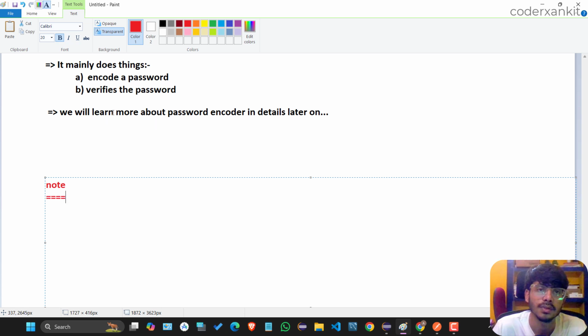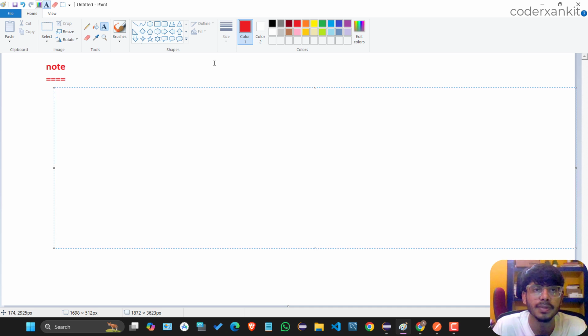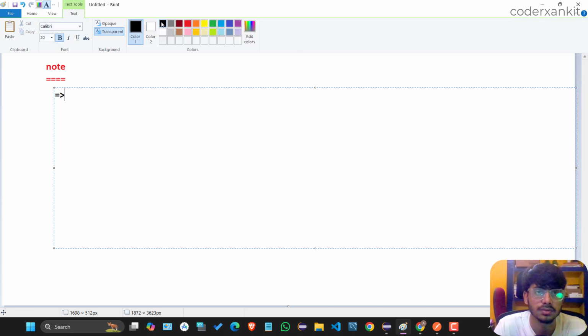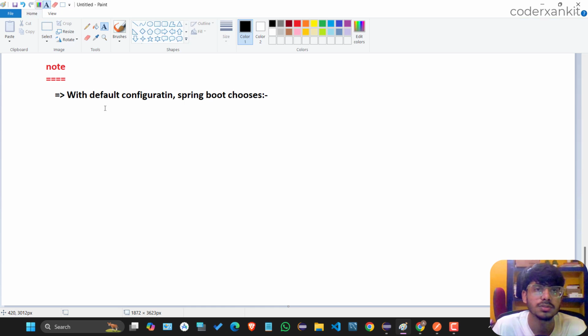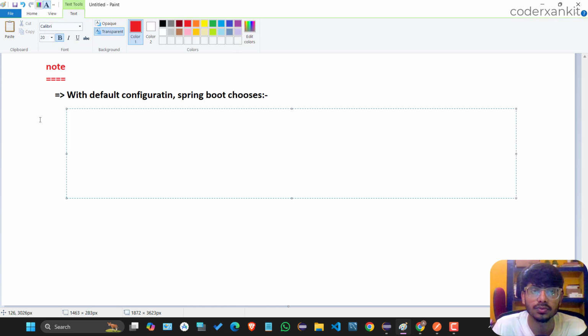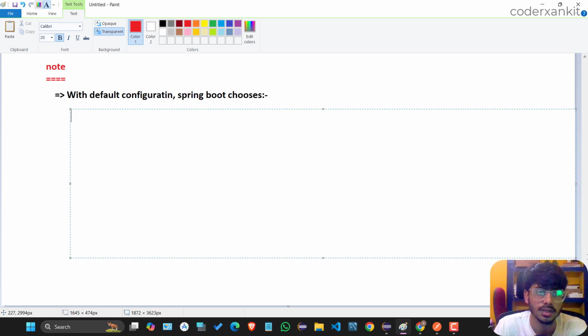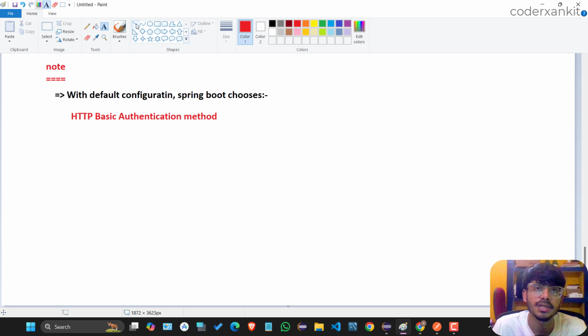With basic HTTP authentication and the default configuration, Spring Boot chooses the HTTP basic authentication method. Yes, it chooses the HTTP basic authentication method.